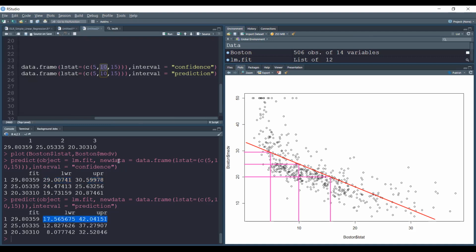Let's have a look at the 17 and 42. Something like this, right?